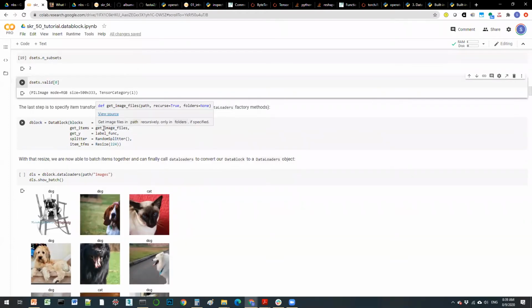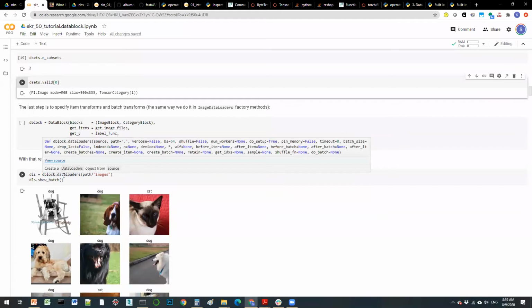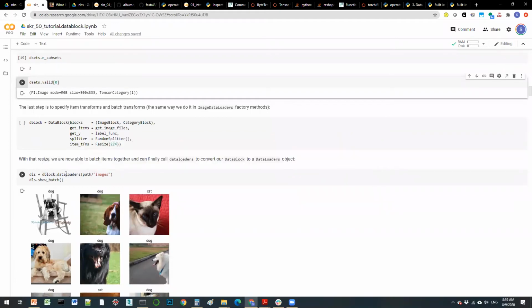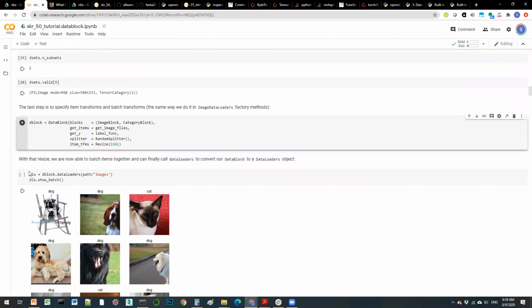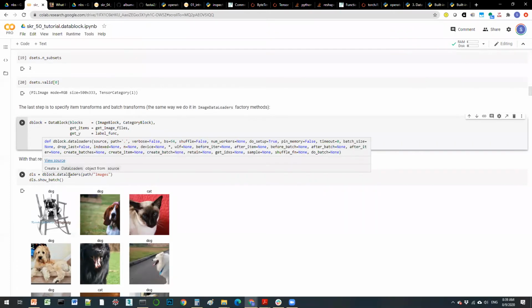Now, once you've done all this, now that we have everything of the same size, you can move from creating to using data loaders. When you use show batch especially, the images need to be of the same size because we're using a batch function with them, which means all the images displayed will need to be of the same dimensions. And so we build the data block and use the data loaders method of the data block.